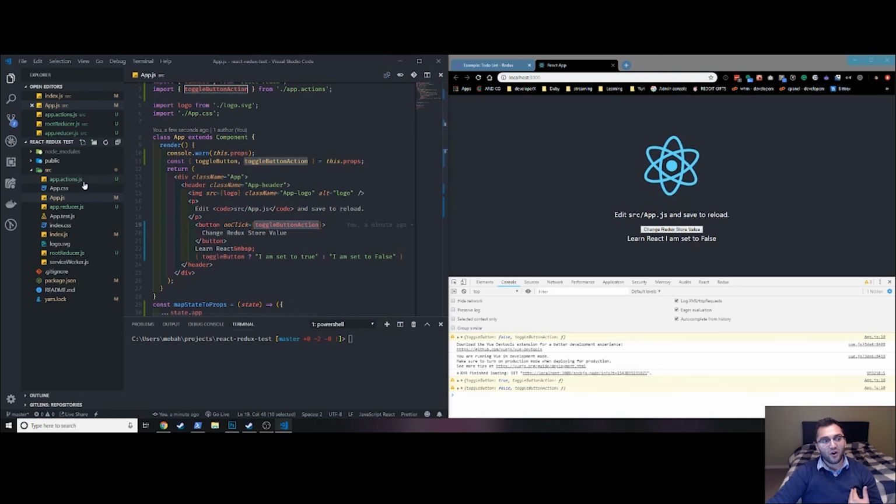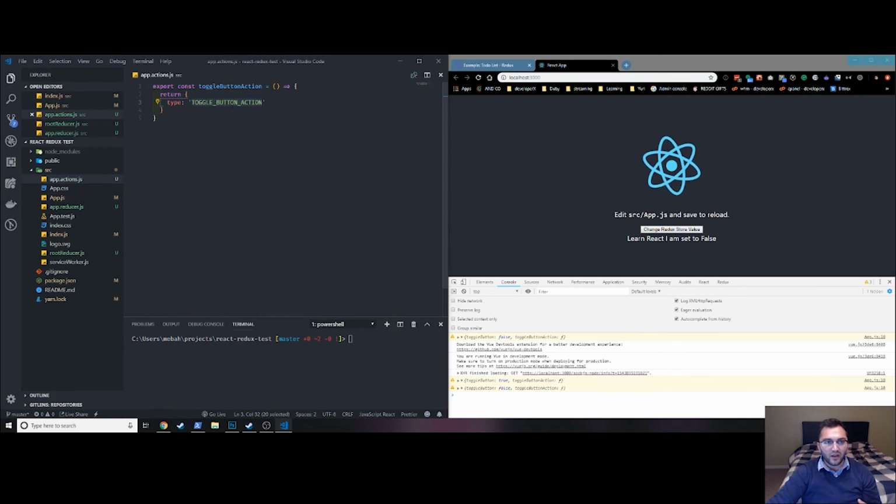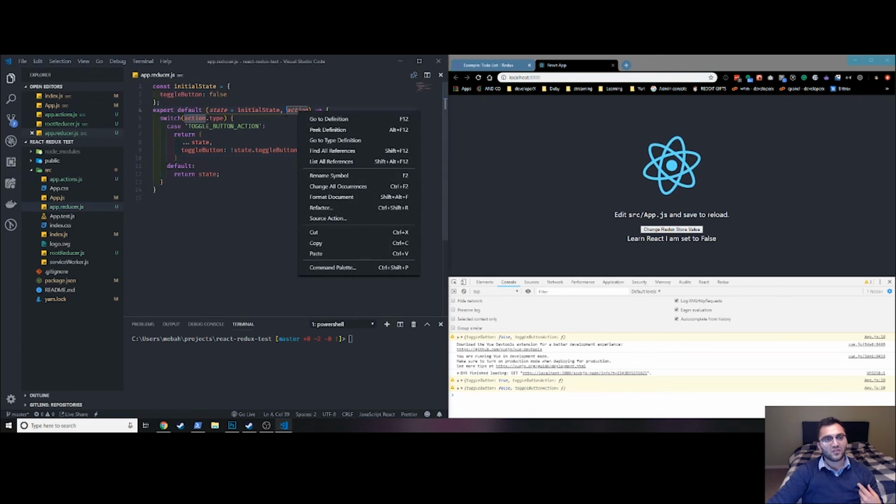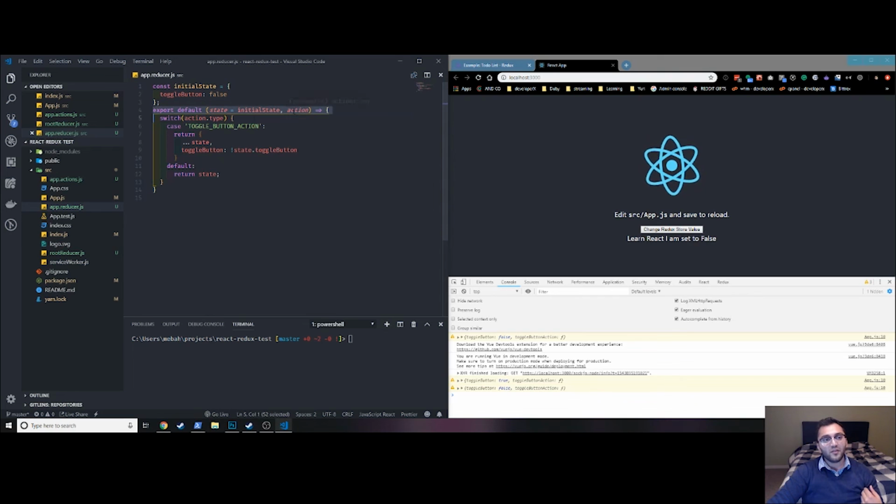This action is then going to call this app action, which is toggle button action, which is then going to get passed on to our reducer through our actions right here. It's going to be listening in for the action type. It's going to see what this toggle button action is doing, and what we told it to do to manipulate the store is bring everything back into state, but change the value of toggle button to be the opposite of the current value of the state. And then once that's done, it updates the store, it re-renders everything on the page. And that's it. That's how we connect React with Redux.